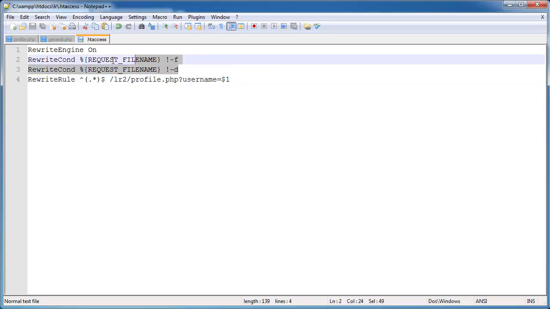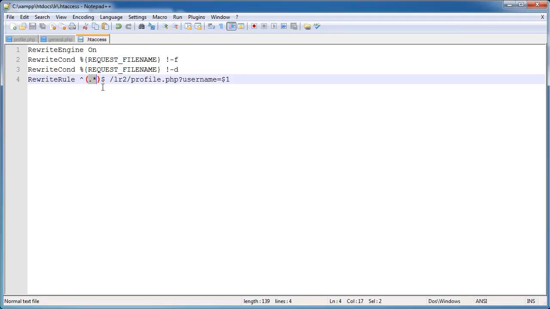Okay, so what's happening here is we're turning on the ability to rewrite this URL and pass through different parameters, things like that. Here we're saying anything after the forward slash in our URL bar, we're going to take this value and we're going to append it here. So we've got $1, which corresponds to this variable in LR/profile.php, which is the profile page that we've just created here, and we're placing this value into this username get variable. So take a minute to try and understand that.